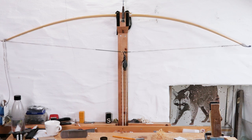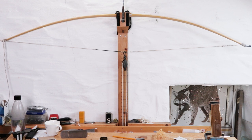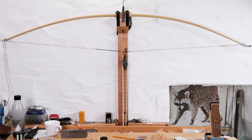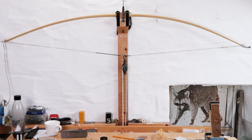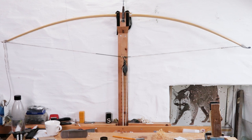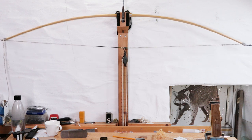One of the reasons I'm going to do it off camera is because I've set the camera up in the position I would normally stand in to show you exactly what I would be looking at when tillering — which means the entire time I've been making this bow I'm looking at a two inch by two inch little screen, which is not easy. So I'm going to do the final tillering on my own, to my heart's content, without your prying eyes and without this camera being in the way.